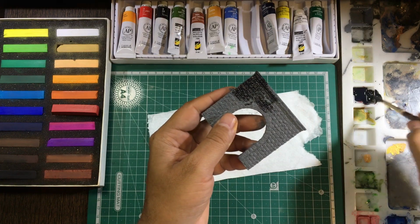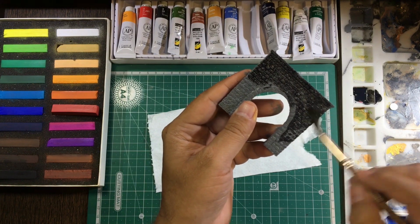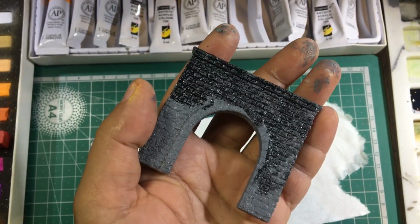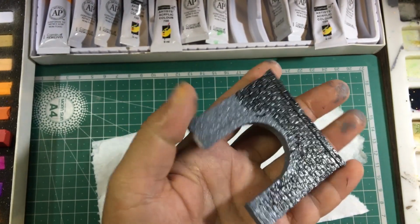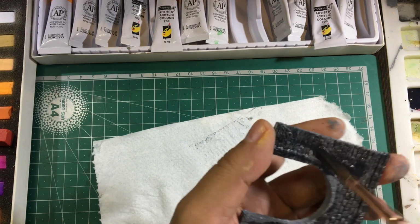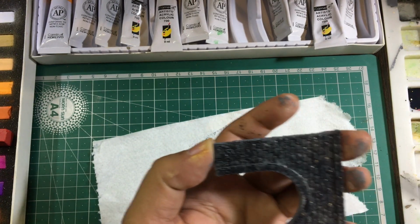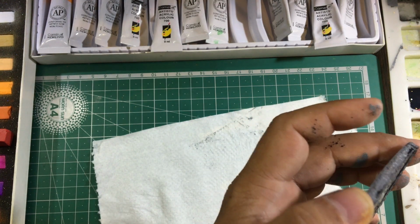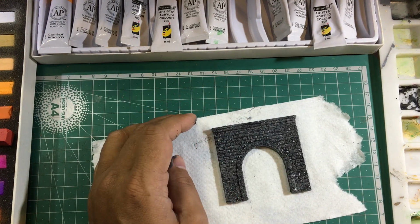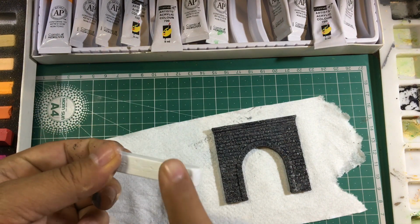We'll try to flow it like this, in this horizontal style here. I'll zoom in here so you can see it better. See, add water, maybe a little bit of color here, a little bit of water. I don't want to force it too much because our first coat is still not dry enough, so the brush needs to go very softly. Okay, so our second coat is done, and we'll wait for it to dry, and then we will try the soft pastel method next.